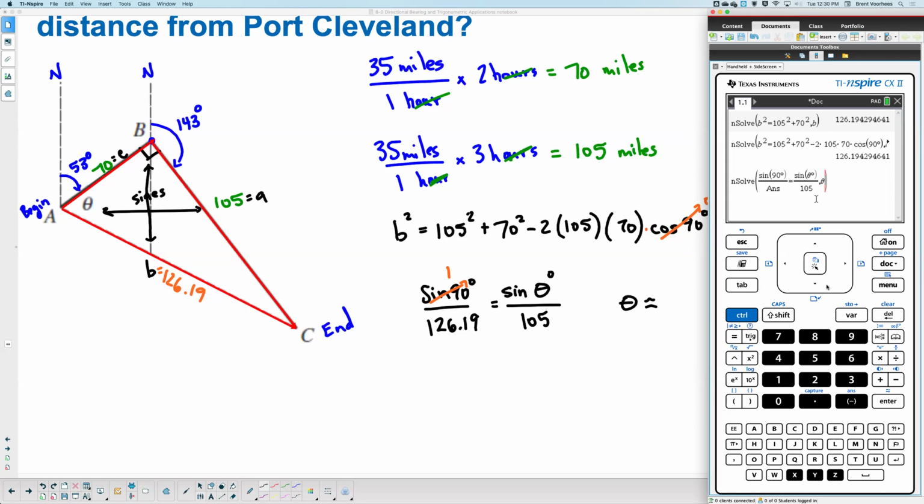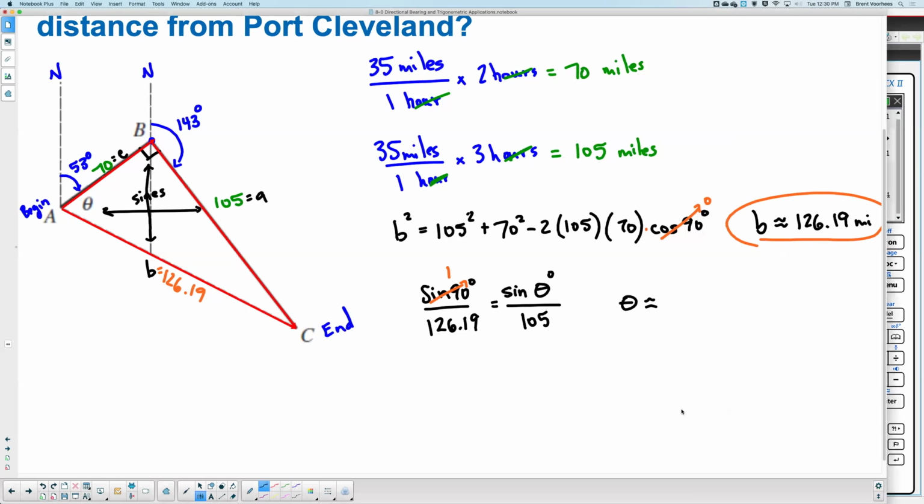What do you come up with? What'd you get? You be typing these in for me, please? What are y'all getting? 56.31 degrees. Now, that right there, I could circle that as theta. That would not actually be the bearing. Where does the bearing start from? Where should the angle begin from if you're doing bearing?